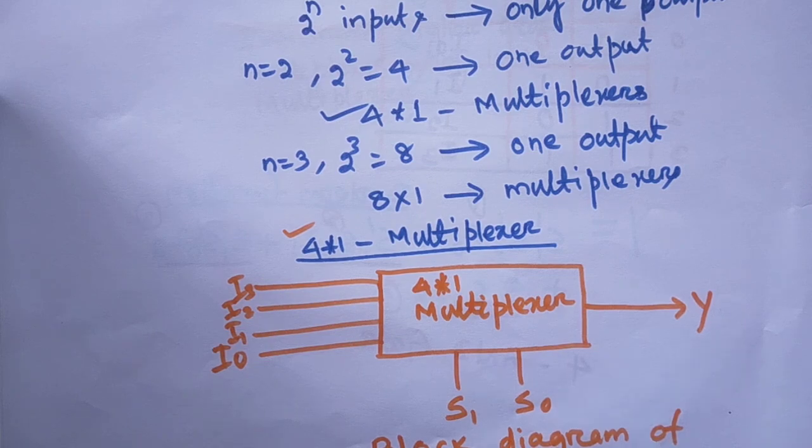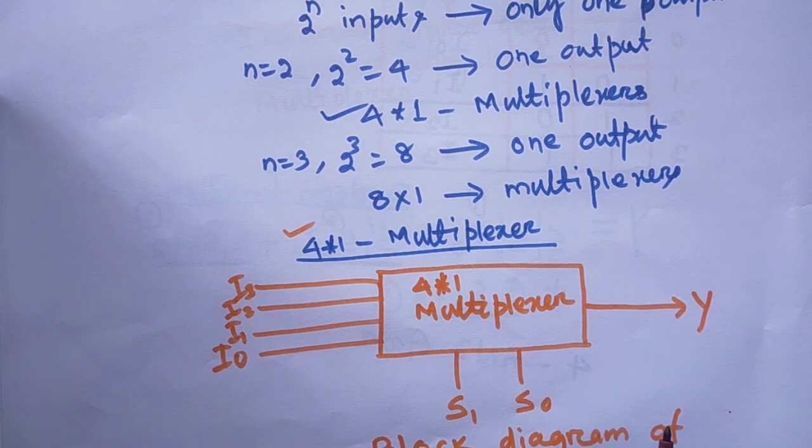Whenever we consider different inputs to the combinational circuit of a 4-1 multiplexer, we get one output, and the input is selected through two selectors, S0 and S1. This is the basic concept we have already discussed for the 4-1 multiplexer. Similarly, we can also design an 8 into 1 multiplexer, or higher order multiplexers than that.